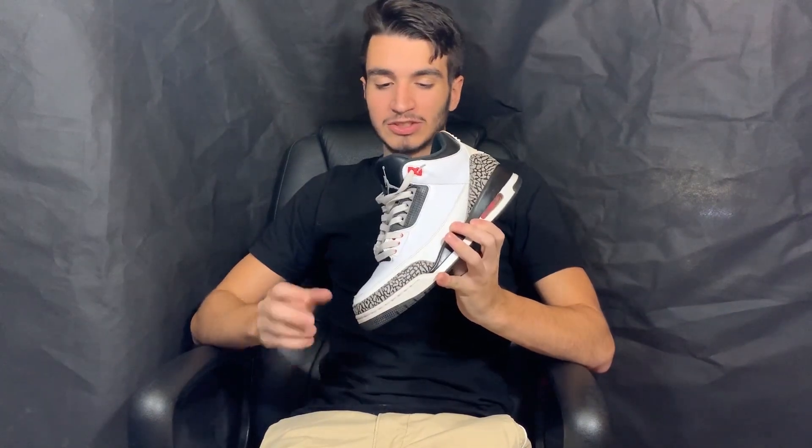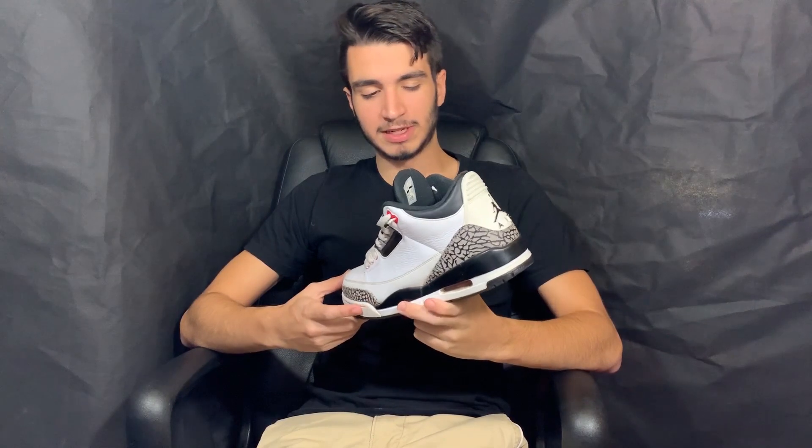These shoes hold a sentimental value to me. Around the time I was getting into shoes, I really didn't have the money to get into Jordans — I was trying to save up for a car. Until one day, I walked into Plato's Closet, which is kind of like a thrift store, and I was walking around the shoe section trying to find something decent to wear. And then I came across these. I really can't believe someone came in and turned these things in for like $10. I immediately picked up the shoe, looked at it, saw it was my size, and ran to buy them — they were only $25. And this really was the shoe that spawned my sneaker addiction. As soon as I put these shoes on, I knew I just had to get more sneakers. It was like an instant love for sneakers. That's my story on my first pair of Jordans — I thrifted these, which I like to think is a very humble beginning.